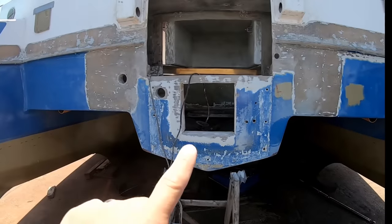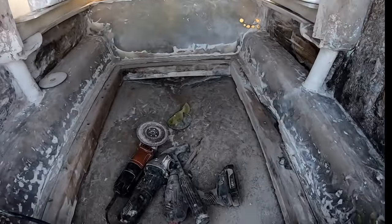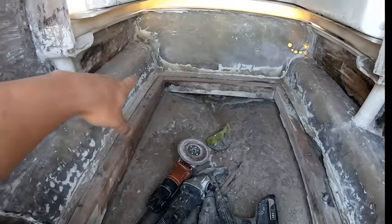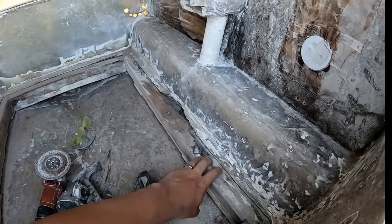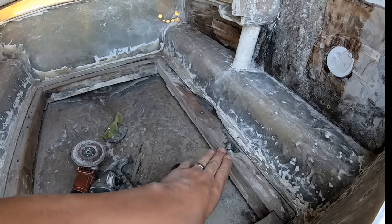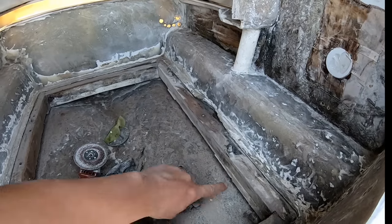So we started grinding. I just marked out where we're going to grind. We're about halfway there now. Everything's been removed. Stainless steel frames are on the floor there. We still need to clean out all this edge. See that edge there is damaged with fiberglass. That's the wood base where the stainless steel bolts that hold the frame on. Still in. I'm going to leave it in. It will be out of the core, but what I'm going to do is cover it with 8 layers of glass over that to seal it off completely.